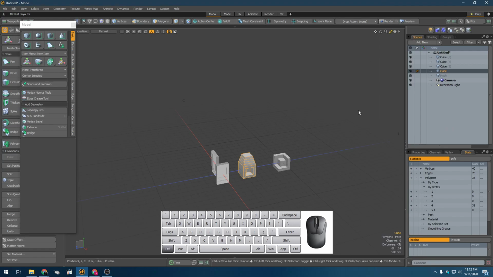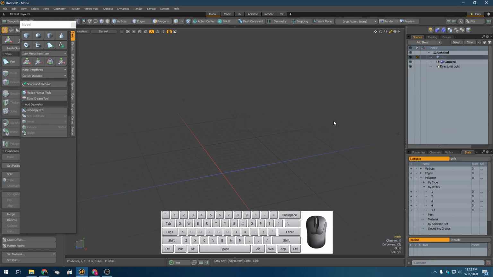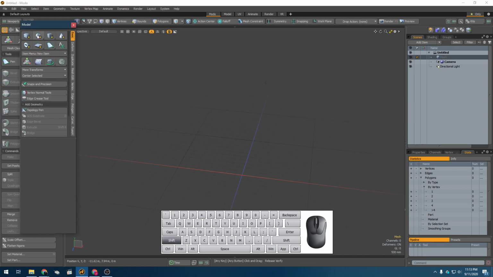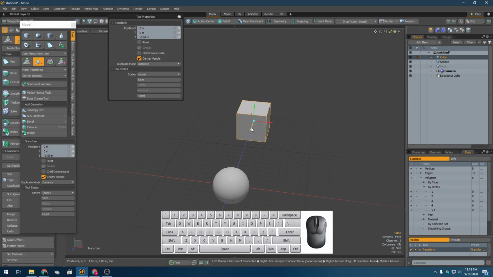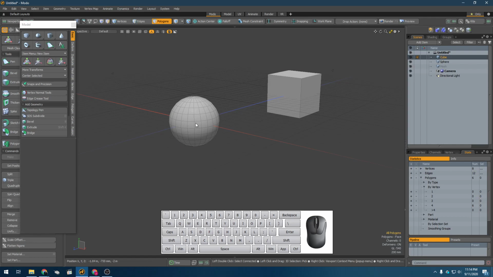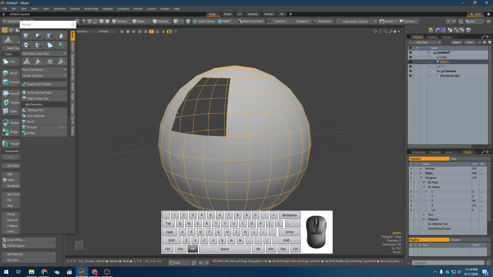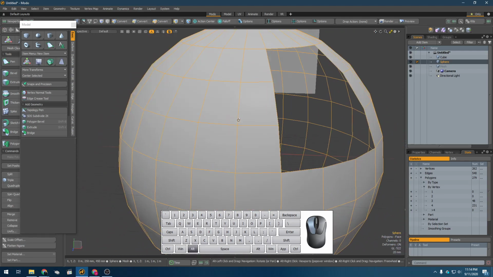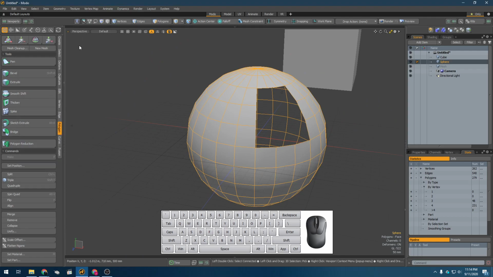Okay, so I'm going to create a new scene one more time, and I'm going to throw in, let's do a cube and a sphere for now. I'm going to move this over. First tool I want to talk about is the thicken tool. So if I select a couple of these polygons here and delete them on the sphere, as I mentioned earlier, the edge of this is infinitely thin and there's no shading information on the inside. We can actually change that with the thicken tool, which is under the polygon menu here.